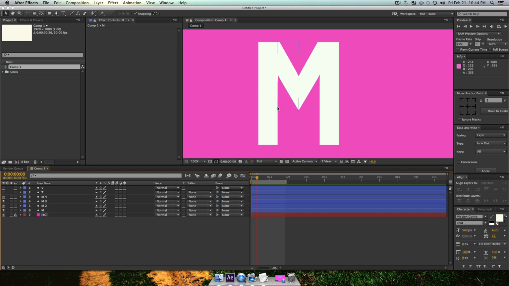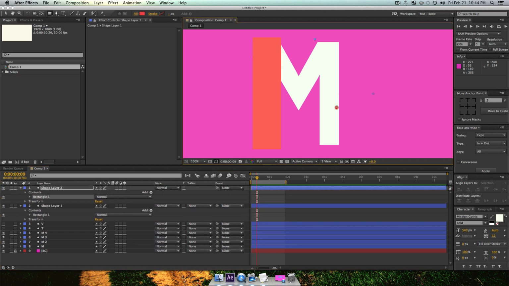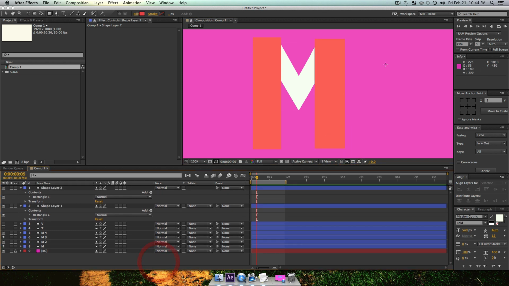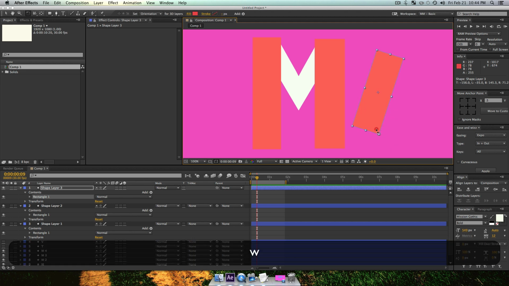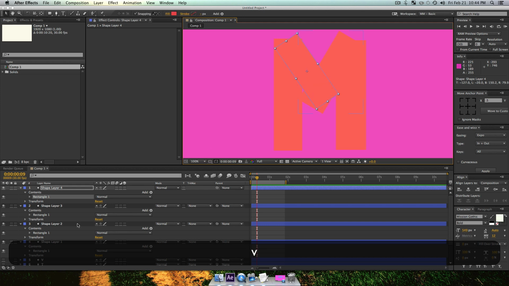So now, in order to create this effect, I'm going to be using alpha mats to mask our letters nice and easy. So press Q on your keyboard to bring up your rectangle selection, and I'm just going to actually not use this stroke right now, and just draw a shape over each of your segments. And I'm going to draw one over this segment over here as well, and then I have to draw a segment and press W to bring up your rotation properties and just line this up over that portion, and then draw one more if I can find the Q button on my keyboard, and press W to bring up your rotation and just put this over your other one. So we've now created this really crappy M, which is perfect for us.